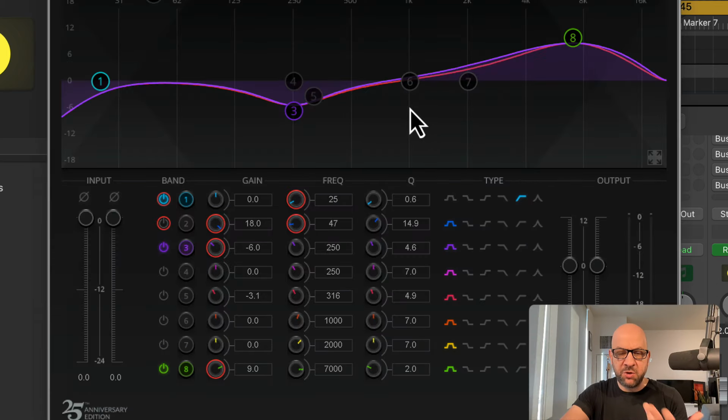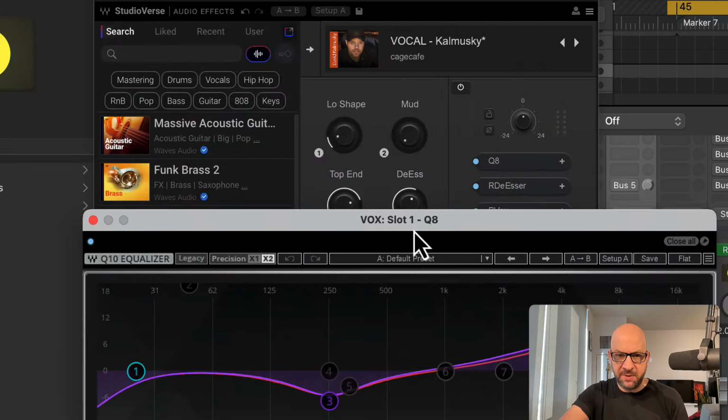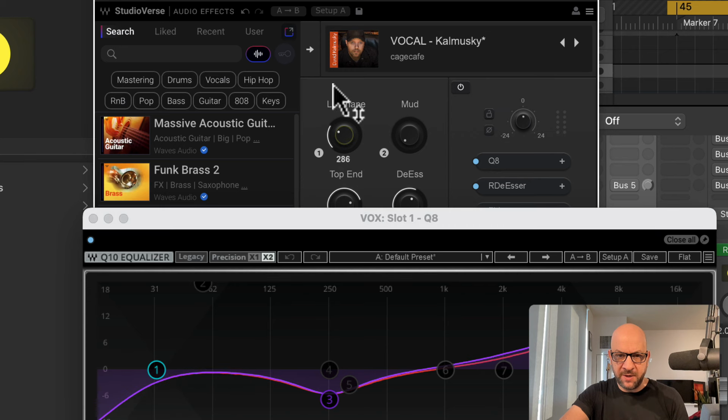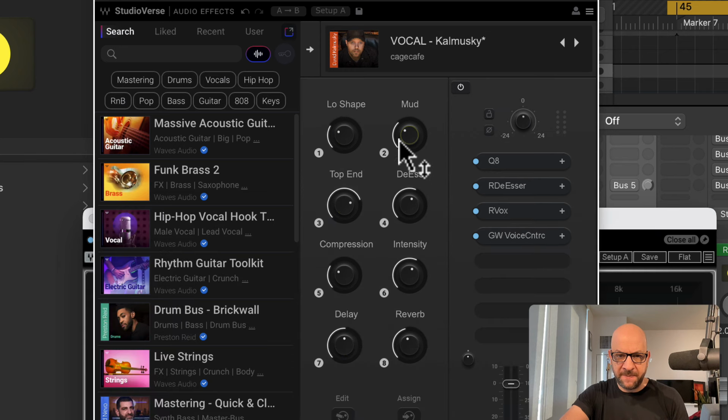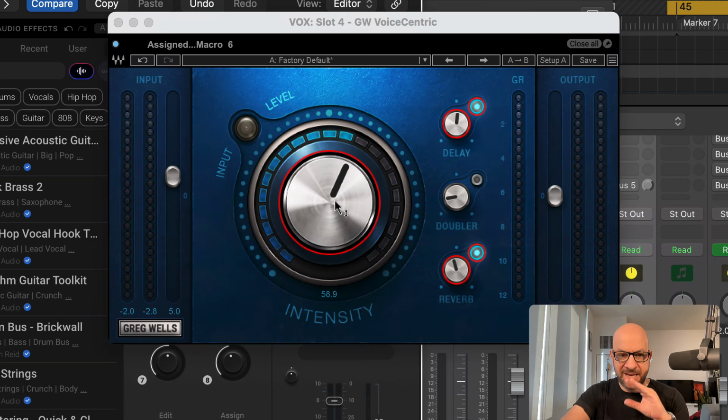So basically we're just doing some pre-EQing here, maybe clean up the vocal a little bit if needed, and then there's some low shape here, and we got the mud here, and we got the top end knob here. As you can see in the plugin, it's doing those micro controls. So this is when you want to get even more advanced and go crazier with it. Obviously, you can just use this plugin as it is, all good to go.